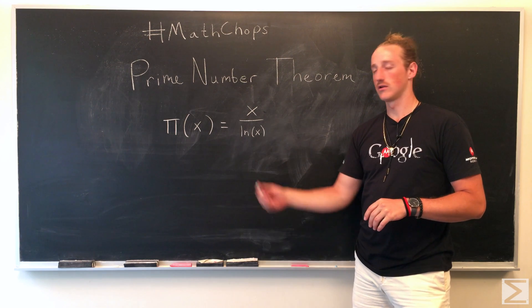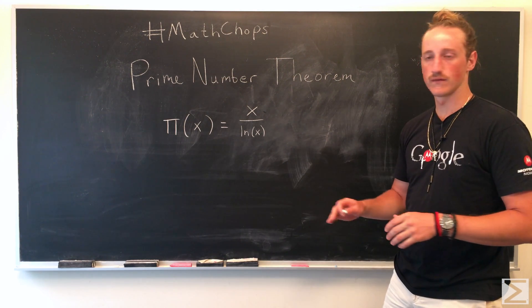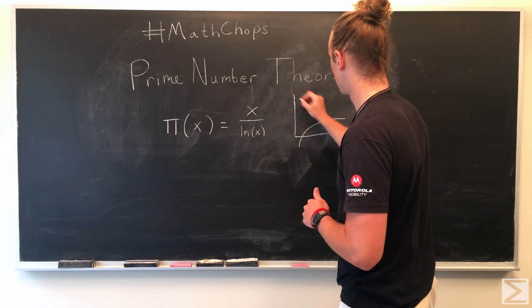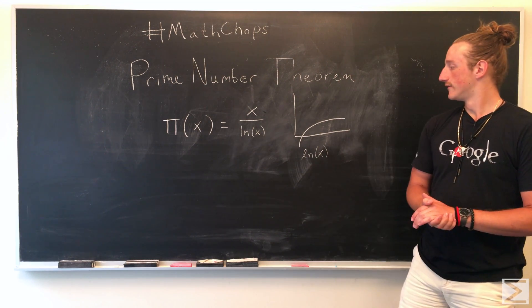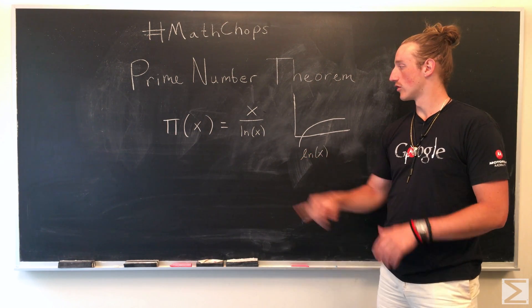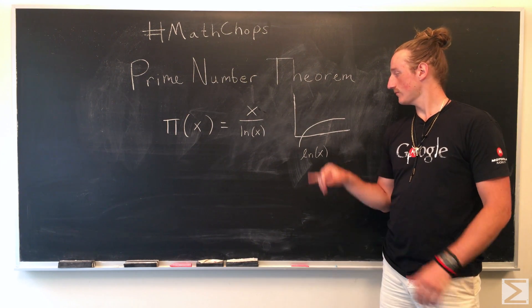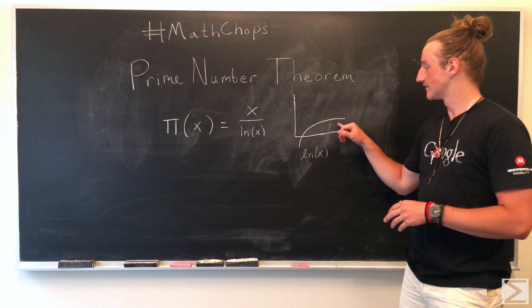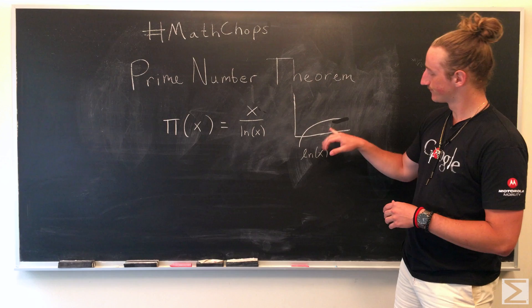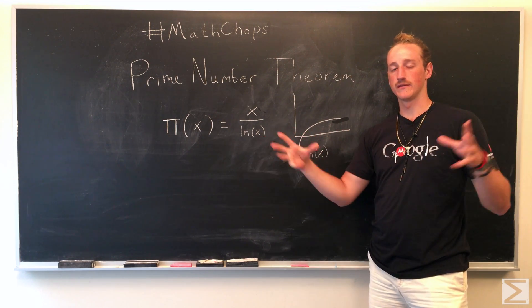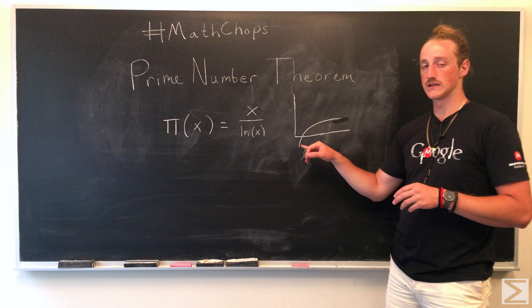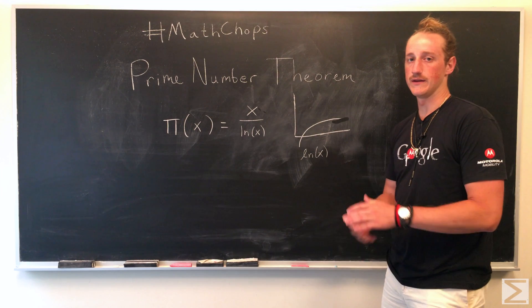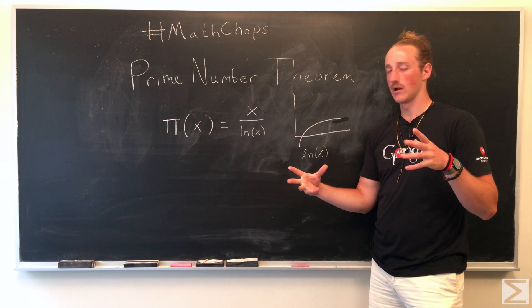This natural log of x is just a graph which has a decaying growth over time, which looks like this. So over time, as your x gets bigger, the primes space out more. And so there will be fewer primes as the numbers get bigger. Because at first you can see there's more primes in this ratio, but as ln gets larger, then the space between the primes also gets larger.